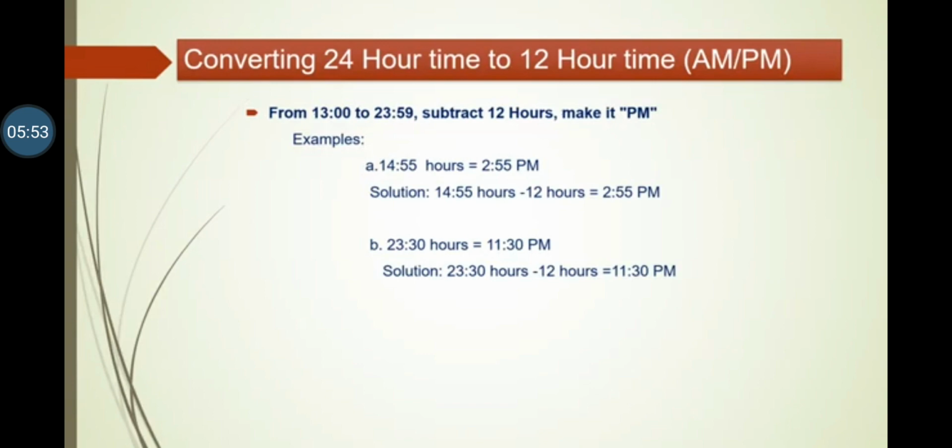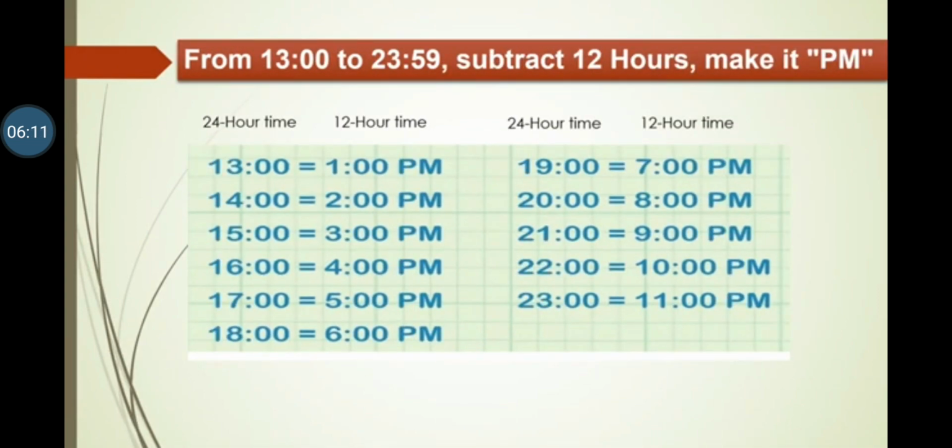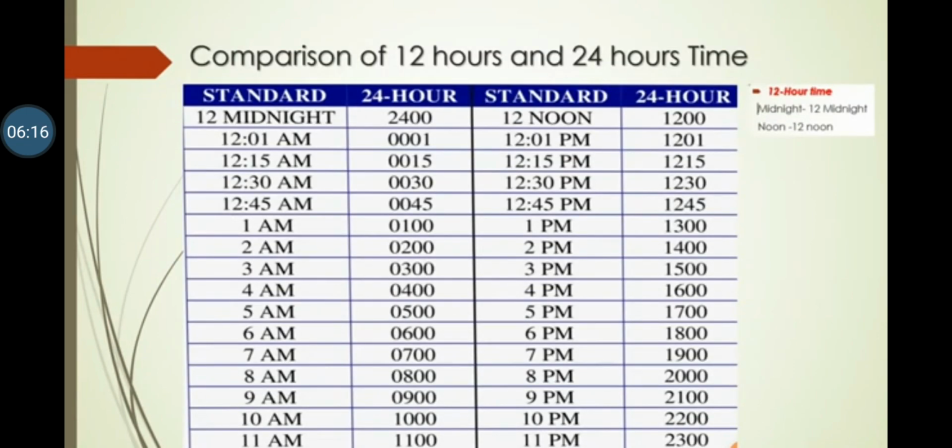This is the second half of the day, and for the second half or the evening time we always write p.m. p.m. stands for post meridiem. Here you can see the comparison in 24-hour time and 12-hour time. My dear students, you can see the comparison and you can easily understand about 12 hours and 24 hours time. I hope you understood all the points.